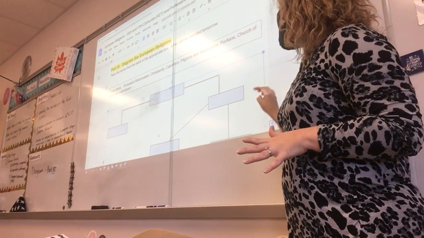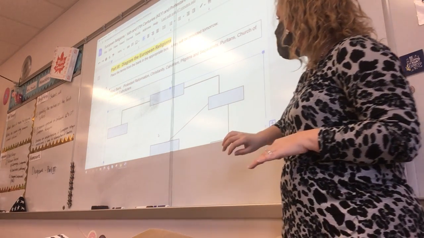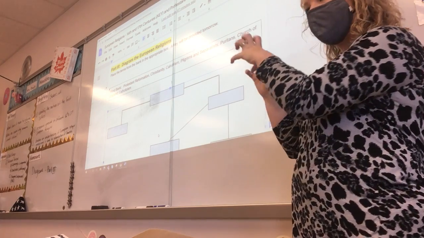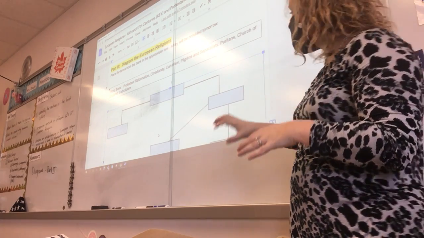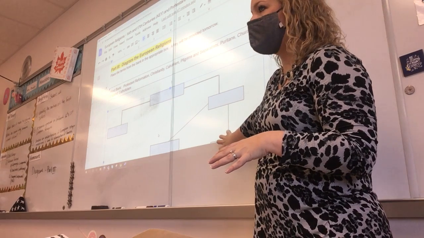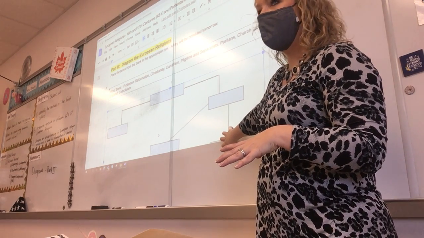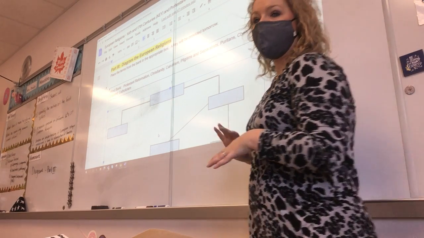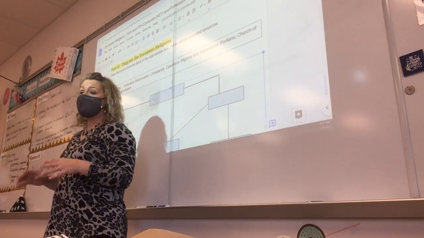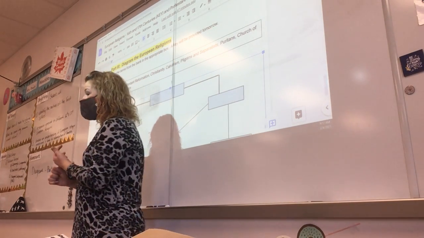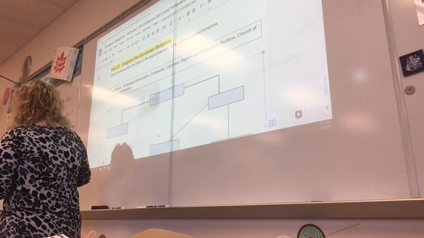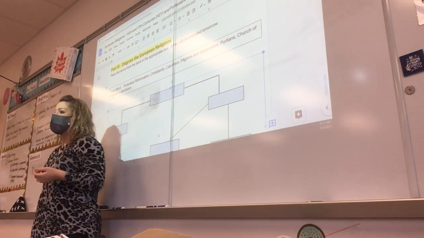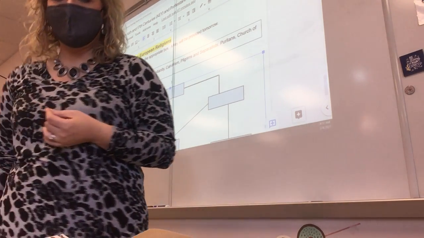Now, you cannot type in the box as I had thought you could. You're just going to take a screenshot of it, and you can write on top of it, and then insert your image into that document. All right, any questions for me? The rest of the time is for you to work on your Ed puzzle. If you finish that, then you can start on your homework, which is the diagram and part 3.